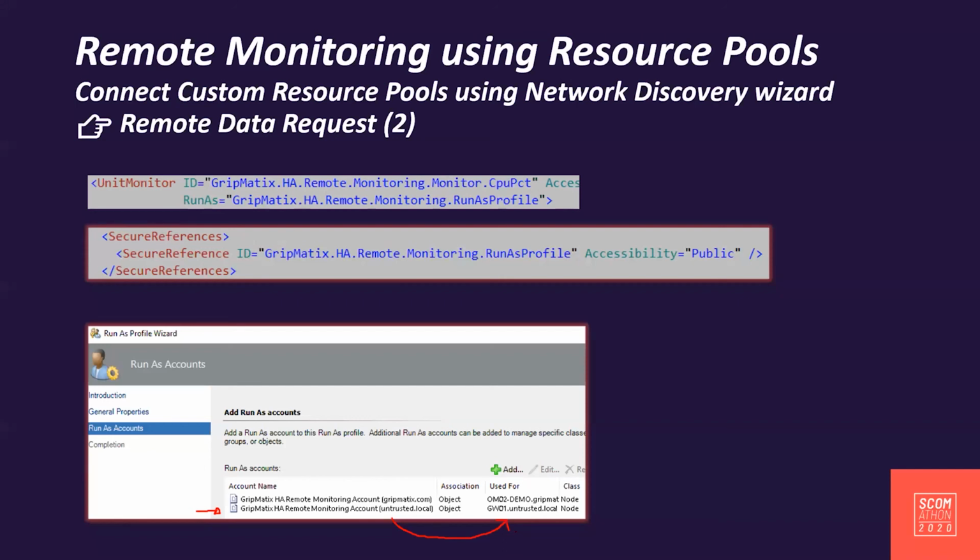This way, that RNS account will be used for any workflow that is targeted to this root object, this dummy network device. But it is also used for all child objects that are hosted by this root object. So that's how SCOM works. And this way you can control which RNS account will be used where.